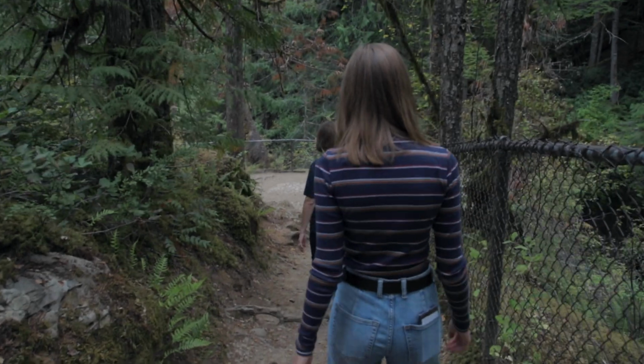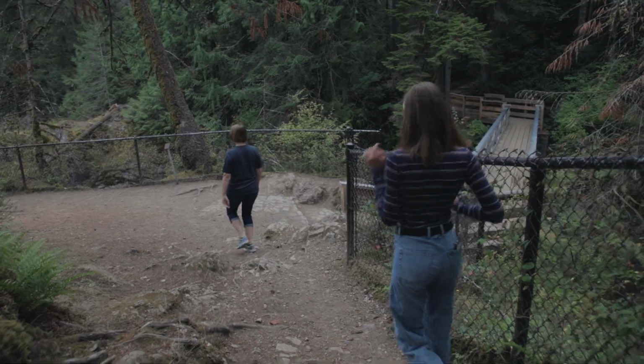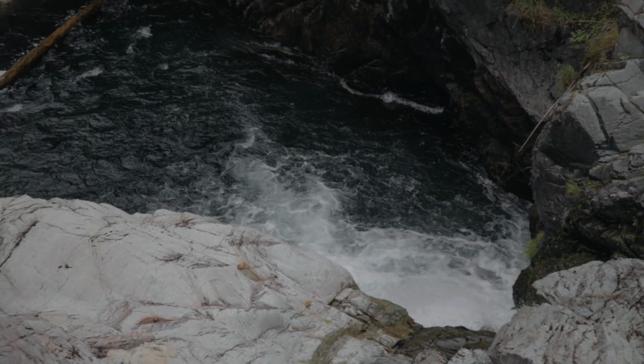And you can be amazed at what I saw, what my wife Charlene saw, and what our friend Leonie from Germany, who we took to see this place for the first time, saw, as she just opened up her eyes and took in the wonder of that place, Little Qualicum Falls.